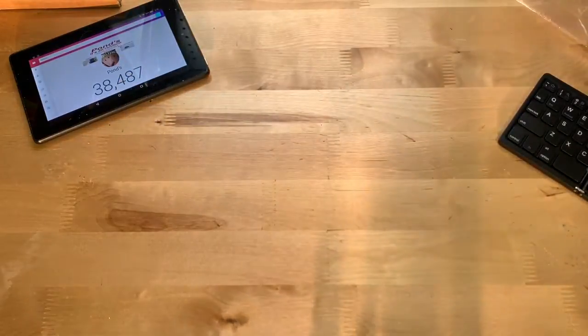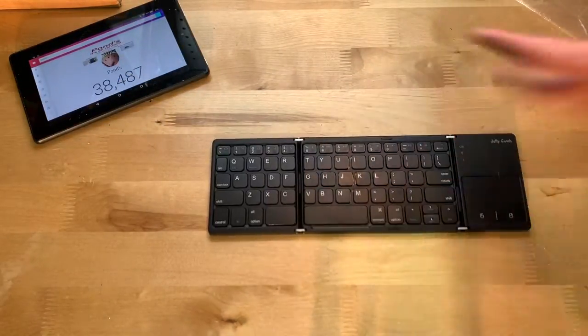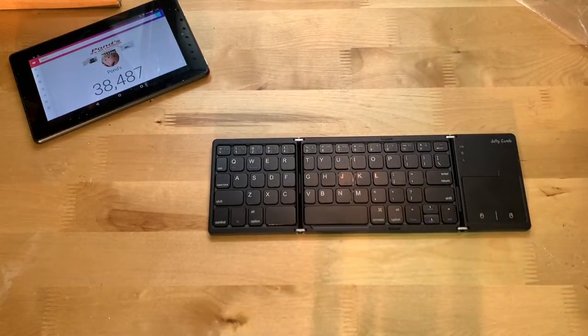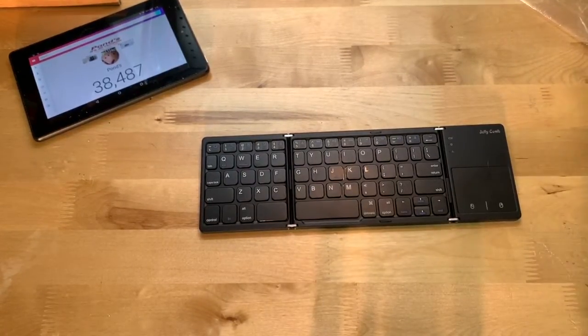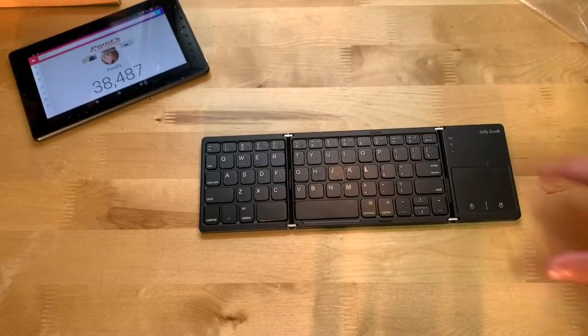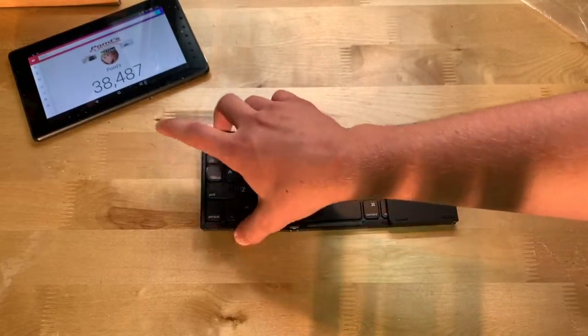I'm really liking this keyboard. And I guess there's really not much more to say about it. So let's go ahead and give you guys my final opinions. All right, so overall, what do I think of this foldable keyboard? I think this thing is actually really cool for the price. I've never actually in my life even seen or tested out a folding keyboard. And this one seems to be very good for the price, $34.